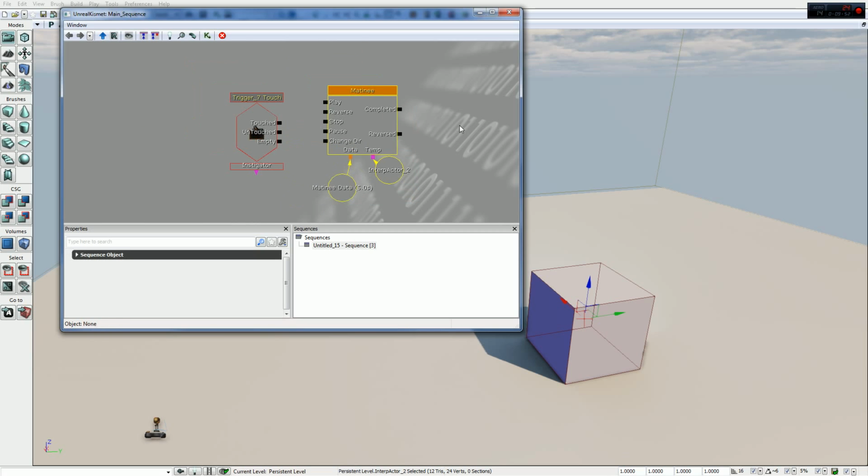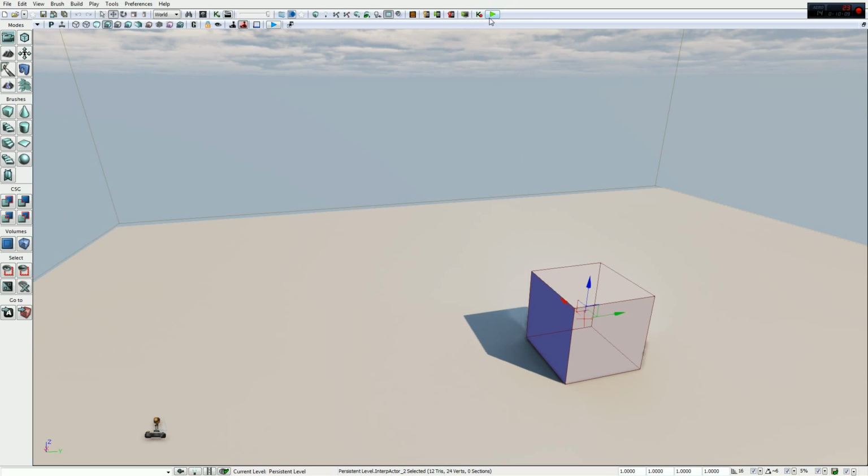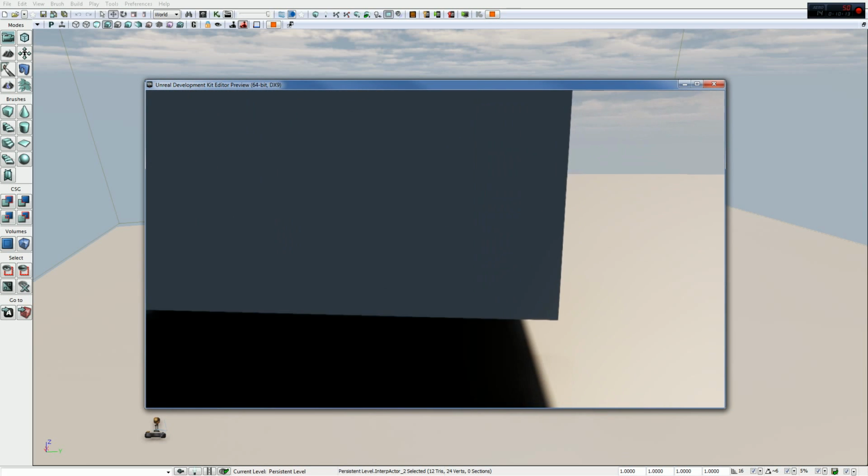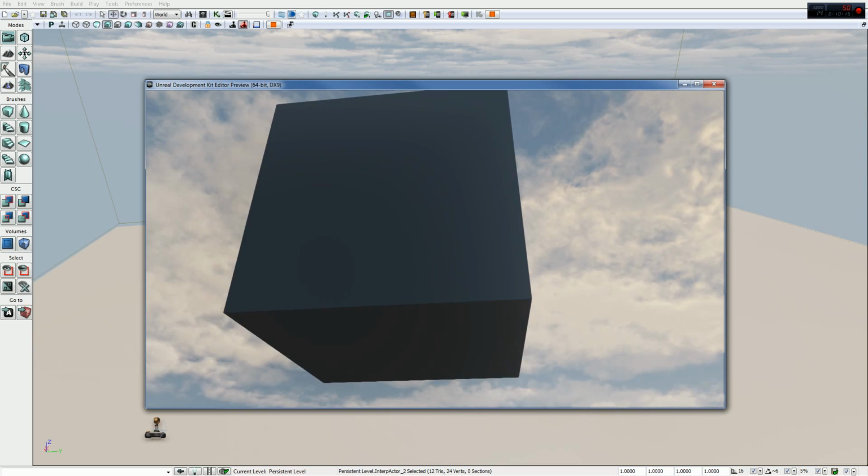Okay, if we move this here. I forgot to actually set the most important part up, but if we take the touched variable here and attach it to something like play, as soon as we are inside the collision area, it will play this animation. So we can walk up here, bam, it's going to start playing it, and there it goes.